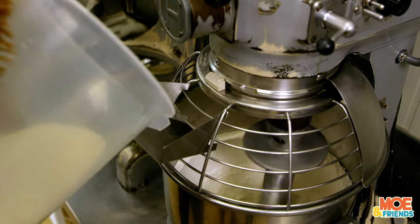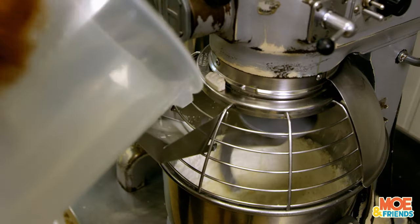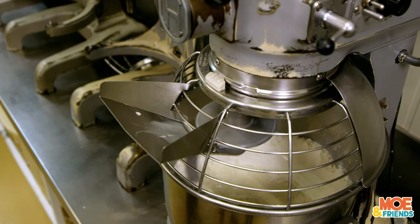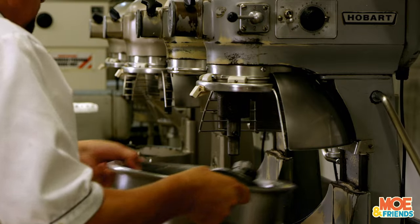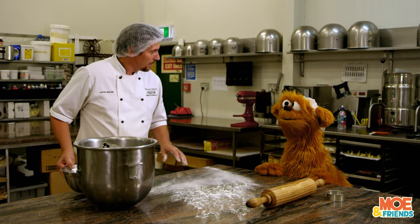The milk. Here it comes. It's like a slide. Mix away. Is it all mixed up now? Yep. So now we've got to put a bit of flour on the bench. Whoa. Just like that. Just enough so the dough doesn't stick to the bench.